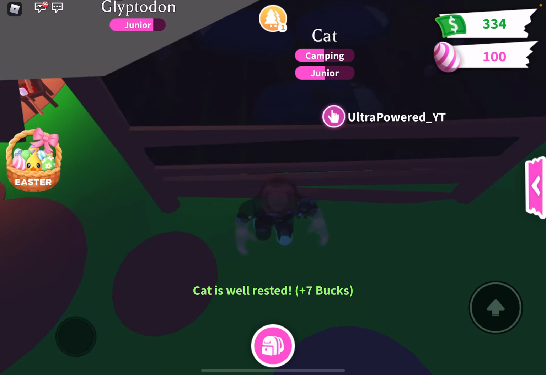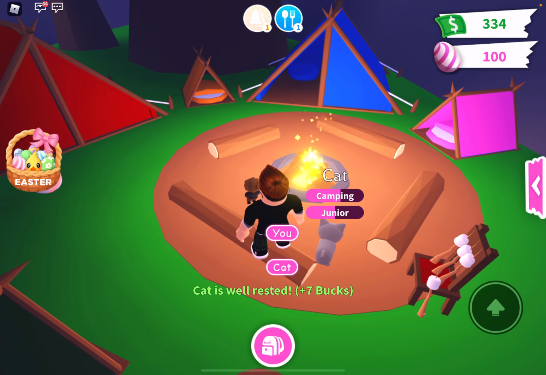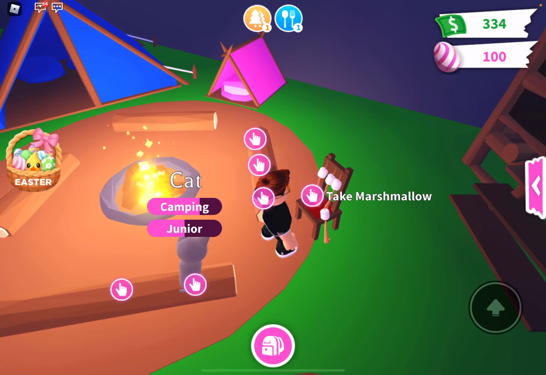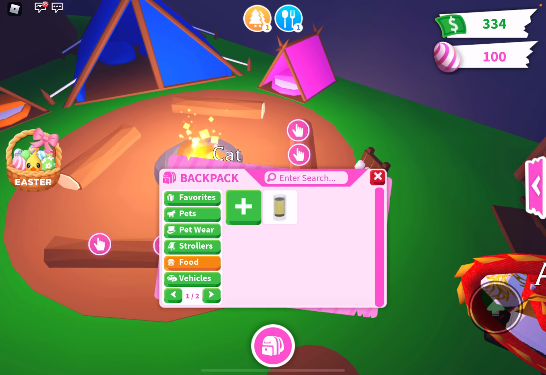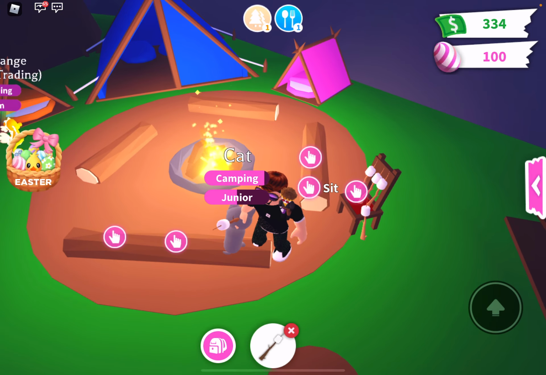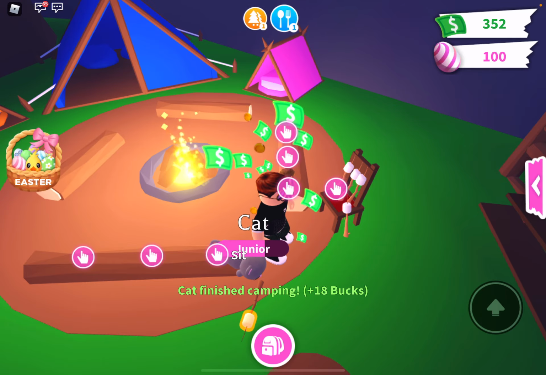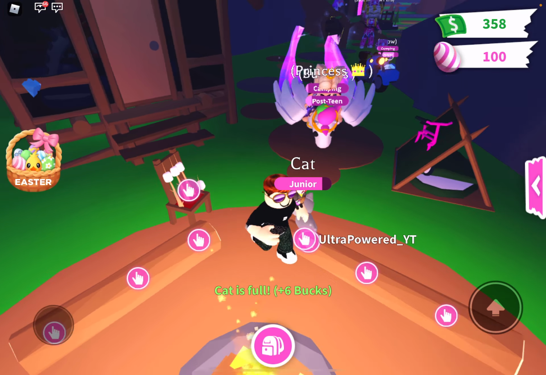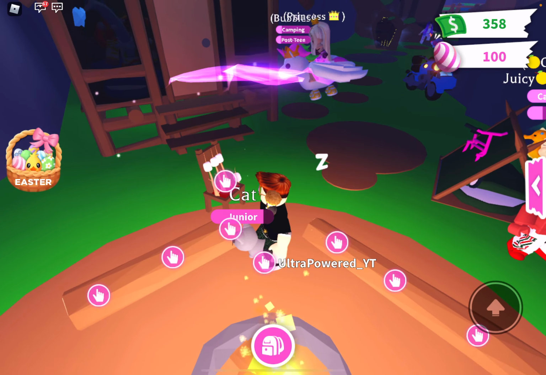Okay. Let me pick her up and we'll just sit by the campfire while I grab as many marshmallows as I possibly can. And then I feed them to... Wait a minute, where's the... Oh, they fixed that glitch where you... Well, not glitch, but they fixed that thing where you can get basically infinite things. So, okay, you can take one, but then you get rid of it and it's... Oh, wait, it is in my inventory?